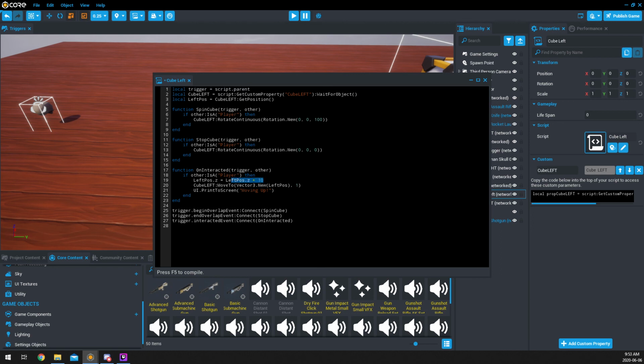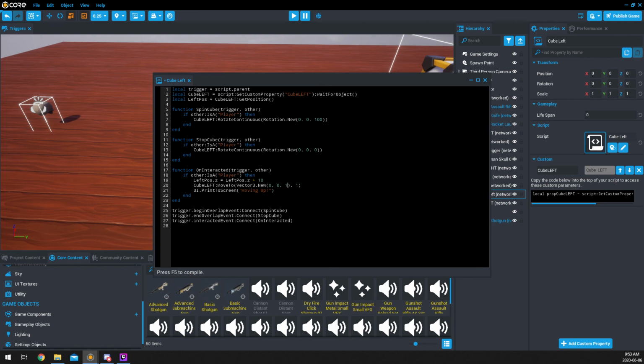And then how I actually move it is I select my object, and then I move it to, which is core API, vector 3.new. You always have to use that. And then I put my new position. So this could also be written as 0, 0, 100. And then it'll move it to that position on the map, which would be up here. So it'd move it to somewhere completely different.